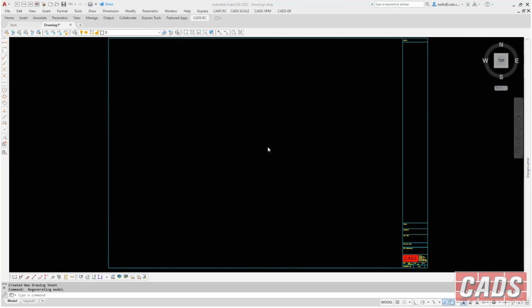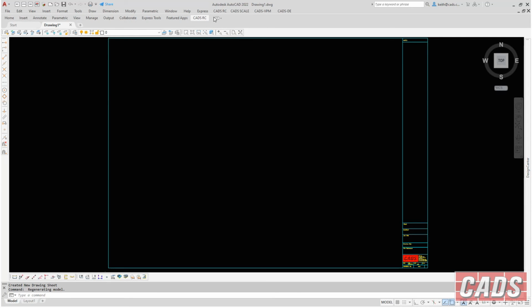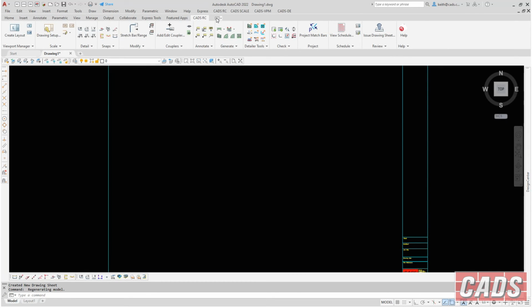So here we are now in AutoCAD using CADS RC. For those of you who may not know what CADS RC is used for, it's a general RC detailing tool within AutoCAD that can be used to place bars inside any outline and get an automatic schedule and detailing. One of the benefits though is that it has got a link to the RC Beam Designer. Now I'm using the pop down menu here, by the way. There is a ribbon option if you wish to use it.